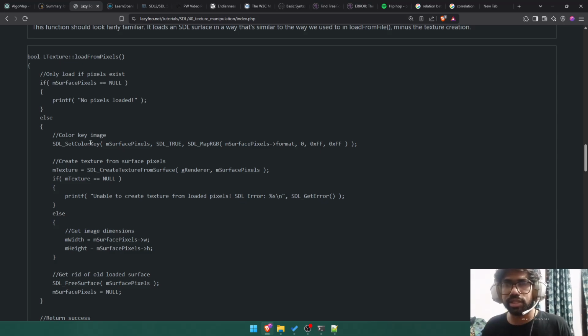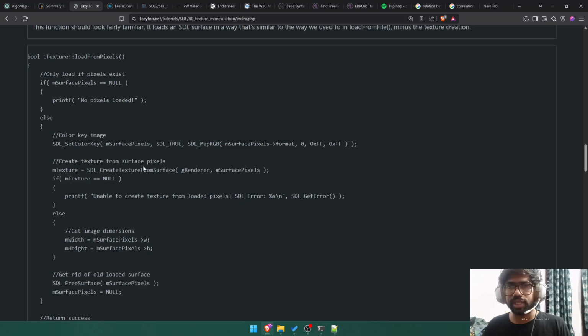I need the texture itself, surface, renderer. Okay, I do need a renderer. Create texture from surface with renderer and surface pixels. Format, SDL map RGB.